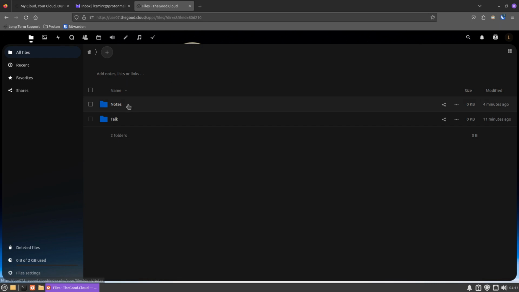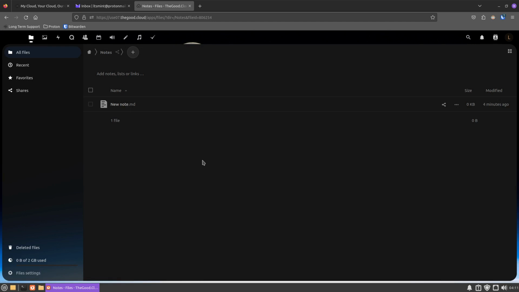Alright, and so now there's another folder in here for notes, since we'd opened up the Notes app and it generated that starter file we saw there. That's going to show up right here as a .md. That's a markdown file. So you can click your app here and get a preview of it. Looks like it'll let us put some information in here too. Yep, looks like it, and it's automatically saved that, and then we can hit the X here. Okay, and we're closed out of that note. And then also on here, there's a little navigation bar at the top to get you back. We're going to go home.